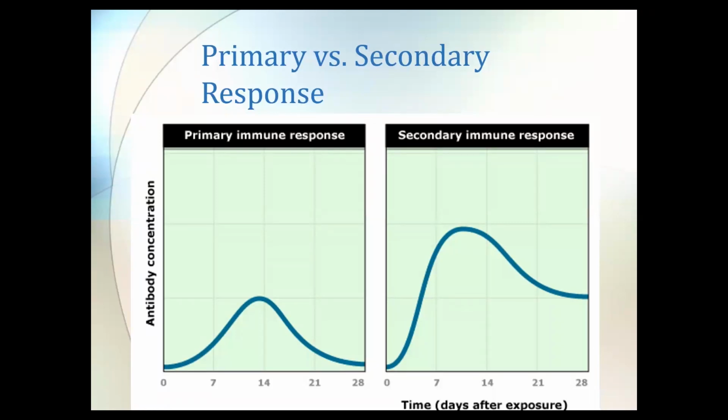And then the second time you are exposed, or future times, there would be this secondary immune response. Because there are those memory B cells, there's usually a much more swift immune response with a lot of specificity. Usually it'll be like 1 to 2 days for the immune system to start responding. And there'll be a lot higher antibody levels, and this response is sustained for much longer. So that's why sometimes you can fight off infections a lot faster the second time, because you have that memory in your body.